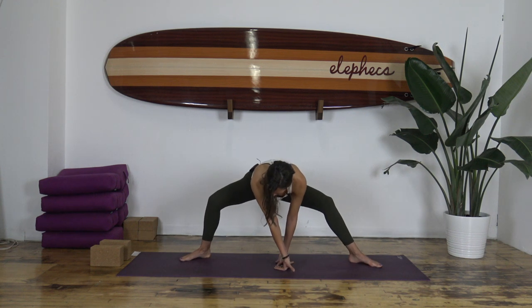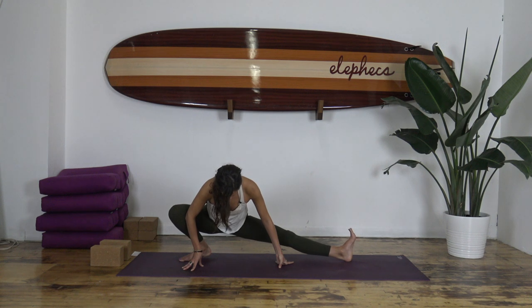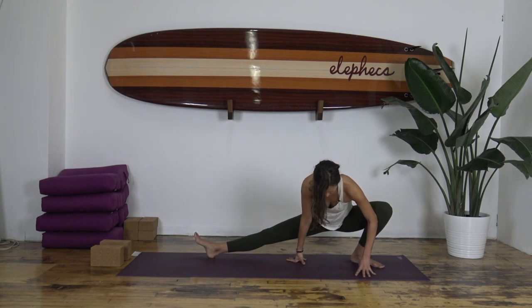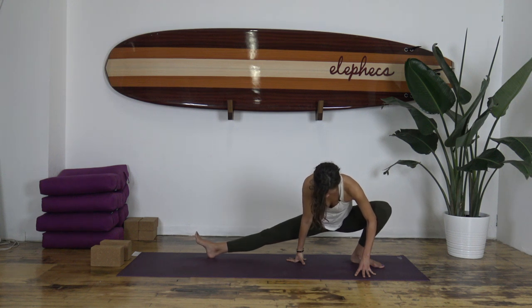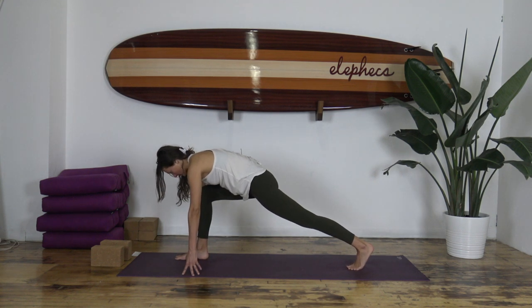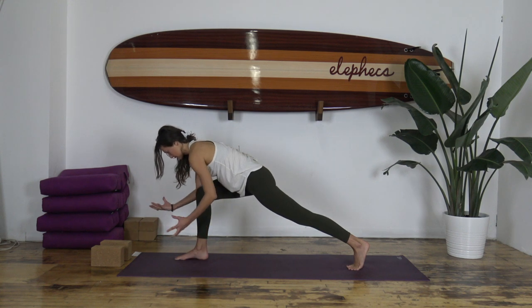Walk your hands over to the right, right knee bends, left leg extends. Good, back over to the left, knee bends, right leg extends. Give yourself a cycle of breath here. And then we'll walk our hands back to reframe the right foot. Let's prepare here to a high lunge. So your right heel's drawing back, the left toe's coming forward, this scissoring action.